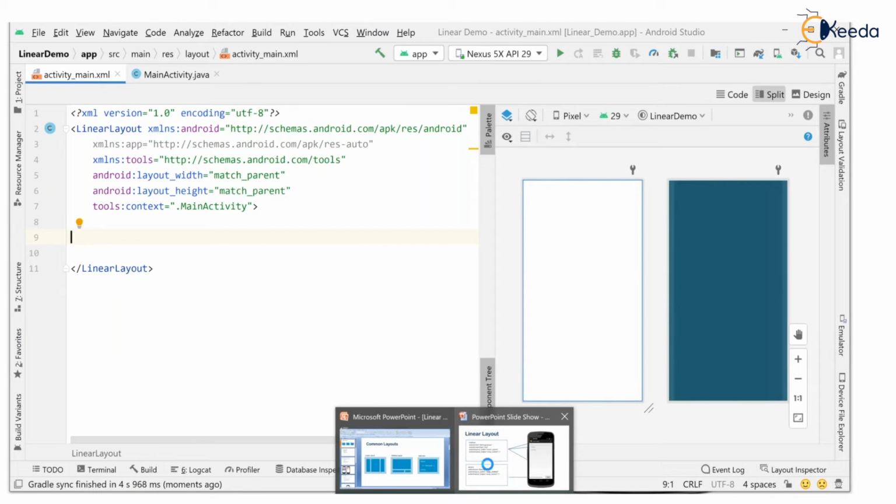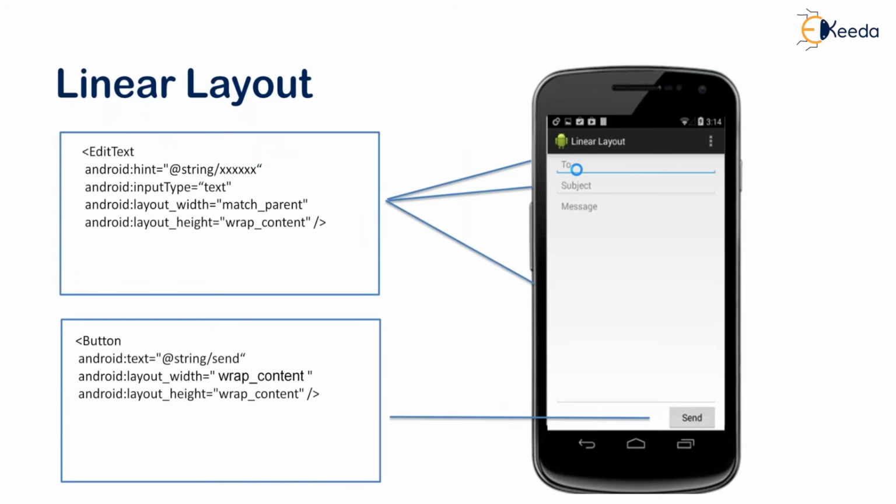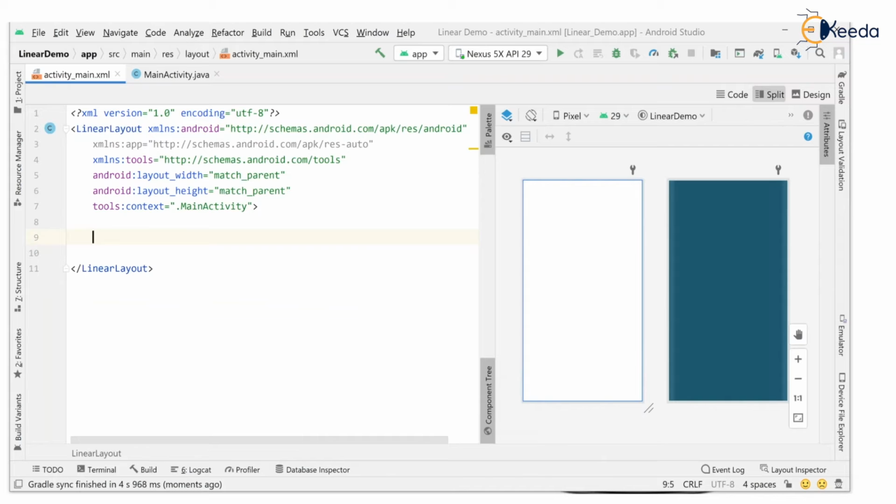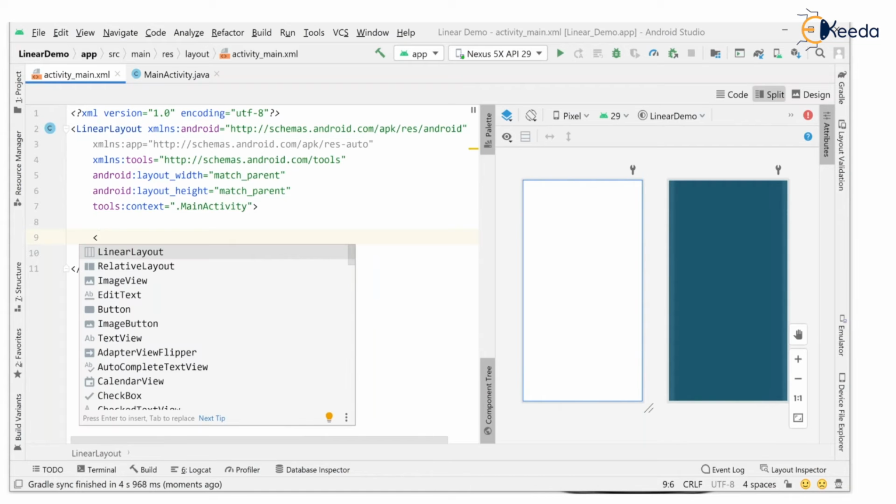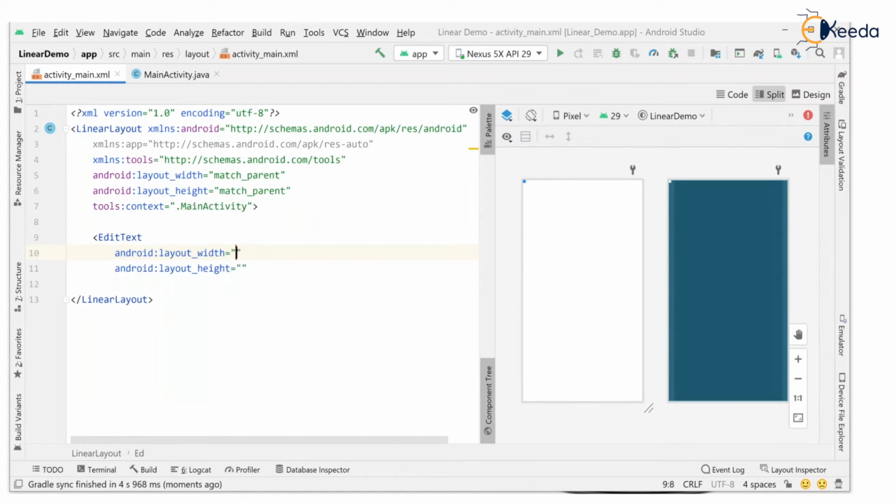In my requirement, I need to have three edit texts. So let's create the edit text first. How to add? Open angular bracket, add edit text. Width is going to be match parent, height is going to be wrap content. As we already discussed in our previous session, there are two default properties for us.